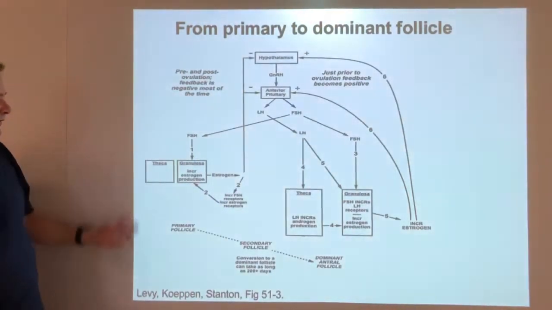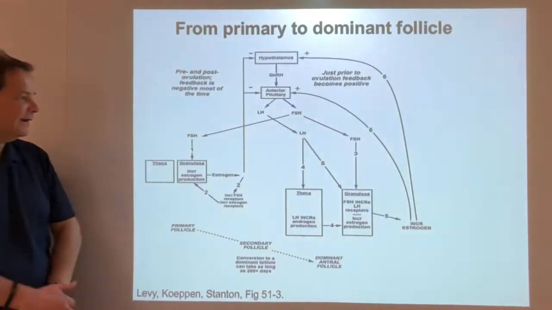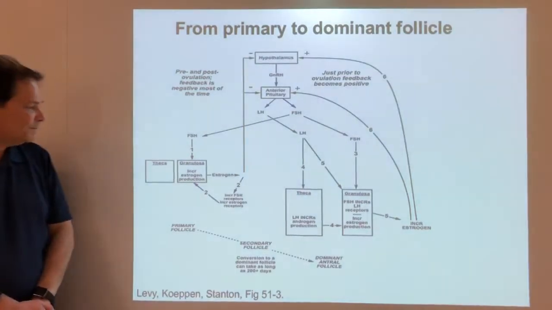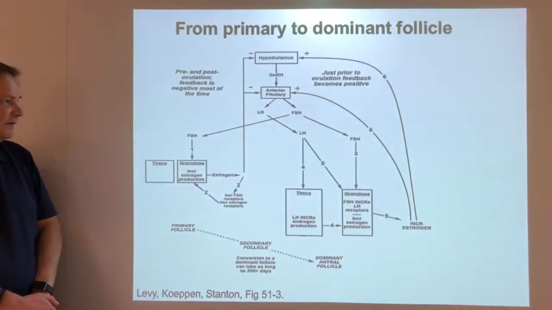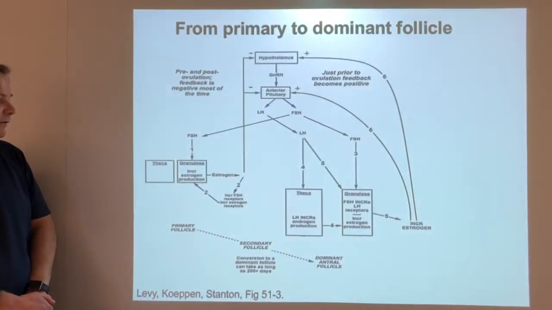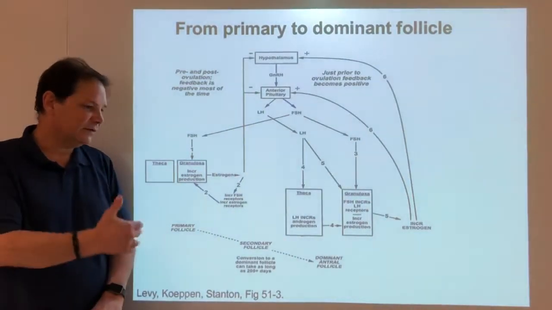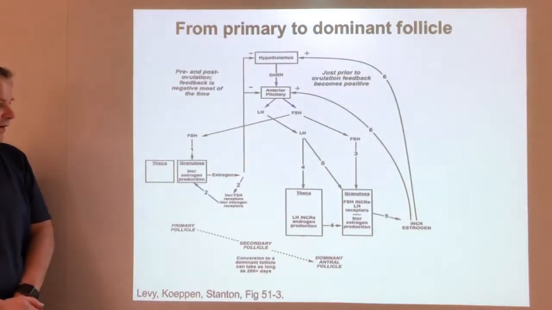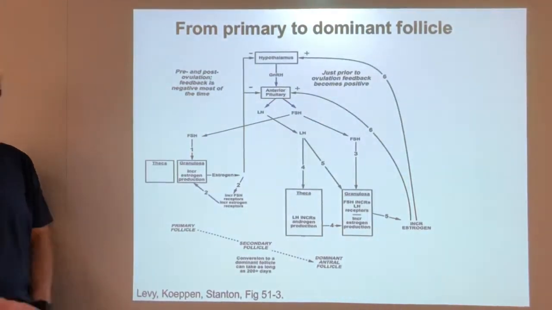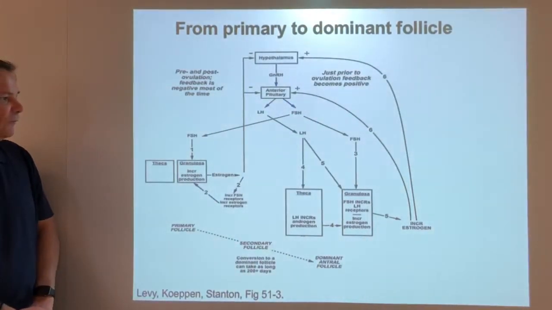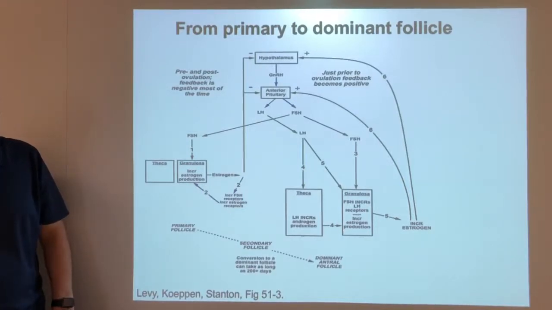So this is a really central figure for this. I like this figure. It takes you through the different stages of follicular development and then up to ovulation. And of course, the stage of the menstrual cycle. This is basically the follicular stage of the menstrual cycle, what you're seeing here, up through ovulation.